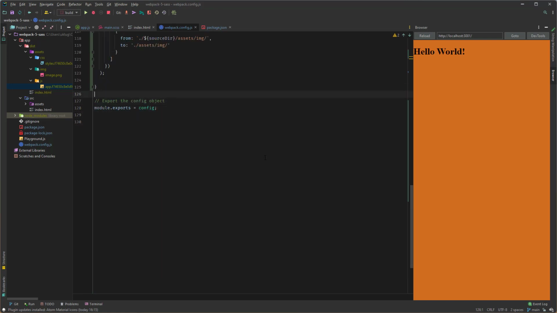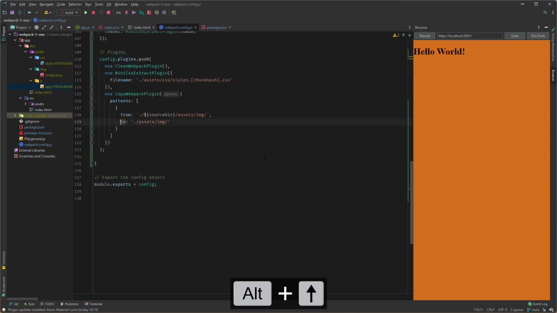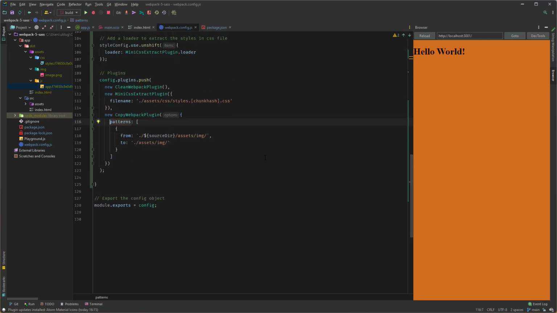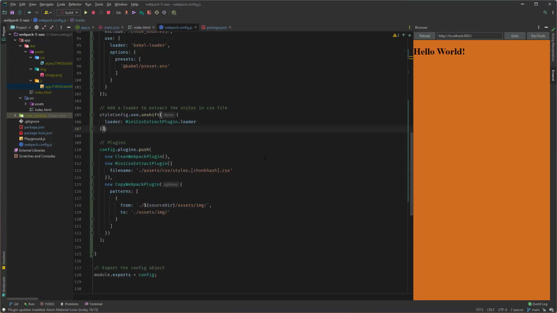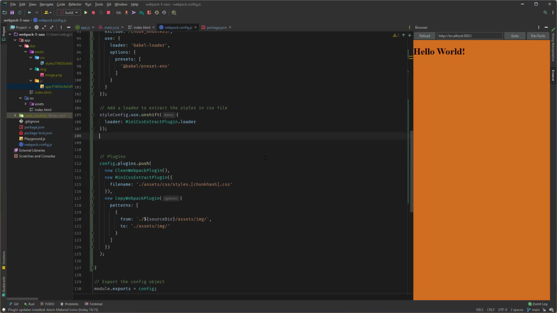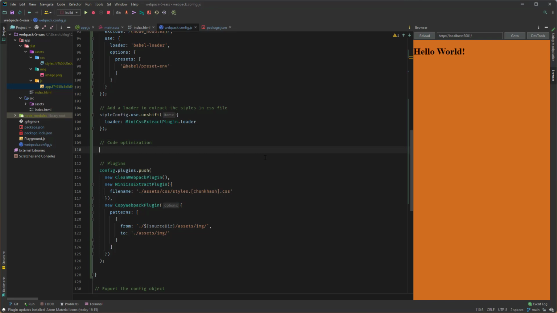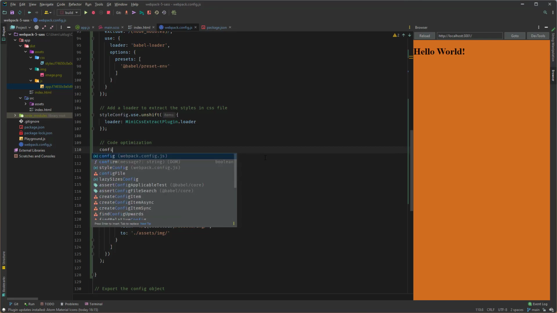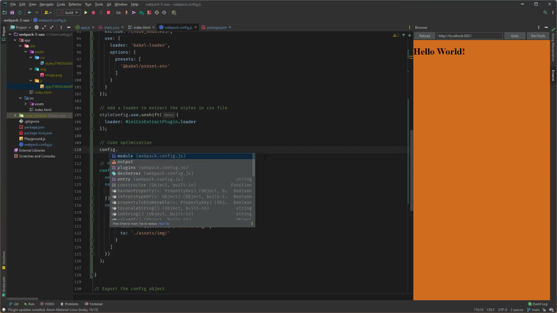So now we're jumping quickly up with Alt and the up arrow. And above the plugins, we add the code optimization. And here we're adding it again to the config object, and it is also called optimization.